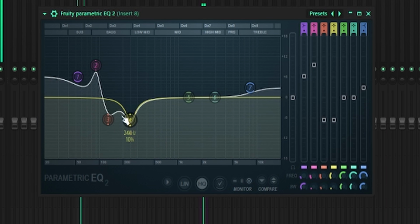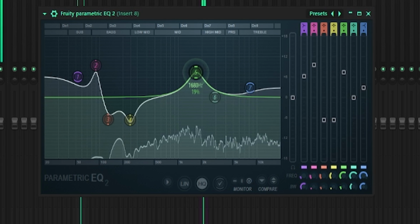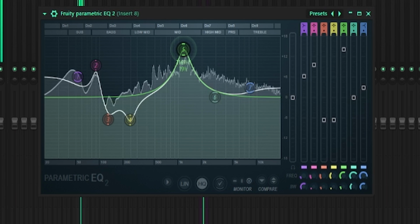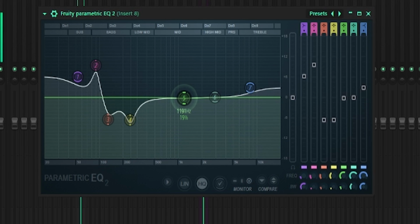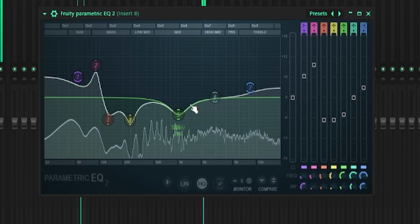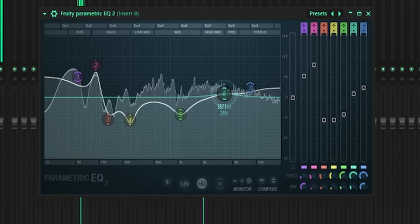So one thing I noticed as we take that out, the pads that you have going on all of a sudden stick out a lot more. But remember, if you saw earlier in this video, I talk about how fire truck sirens live in this frequency range, meaning that it's pretty annoying to have too much presence there. In the last track, there wasn't enough presence. In this one, we have a little too much presence in this area. So I would tamper this off just a hair. But yeah, we do lose that presence there. But your presence isn't in this 1,000, 2,000 range. Your presence is going to be up here in this 4.5, 5, 6 range.